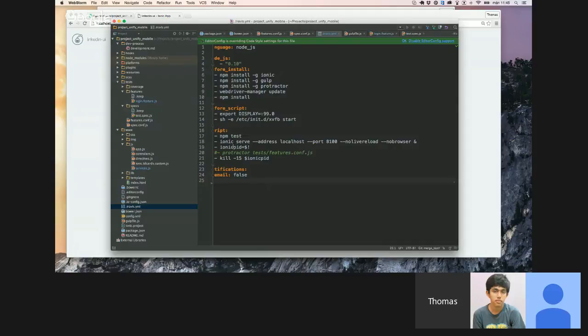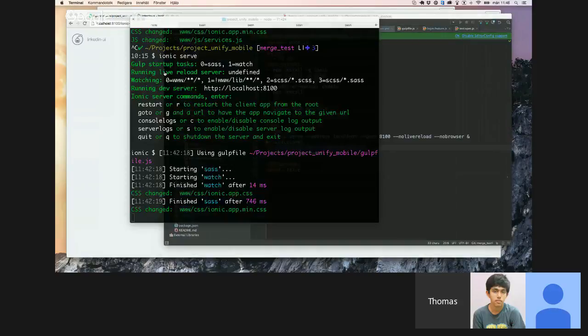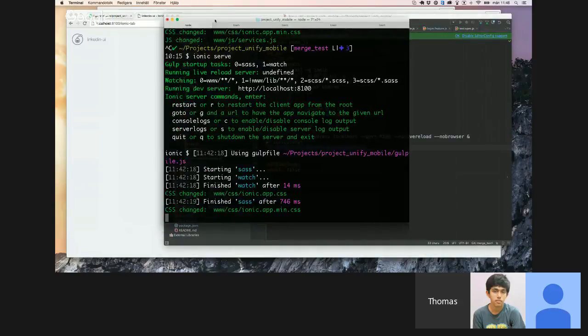And the problem I'm facing, I have a blocker on this, is that I cannot get the Protractor tests to run on continuous integration, nor in Travis or Semaphore. I've been playing around with this, and I'm blocked basically. So it's not cool at all. But let me just demonstrate this in the terminal window.